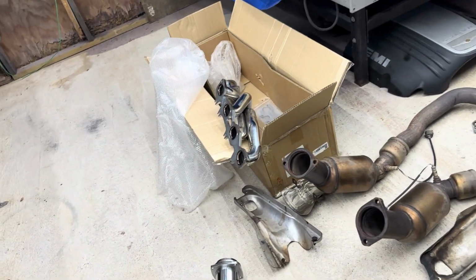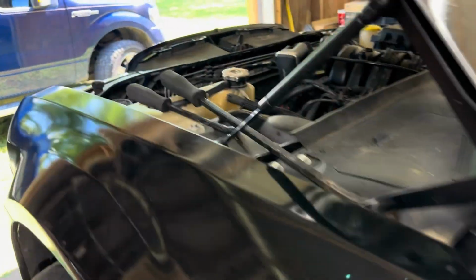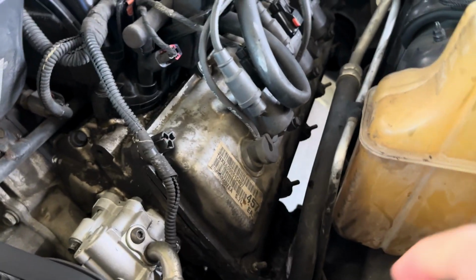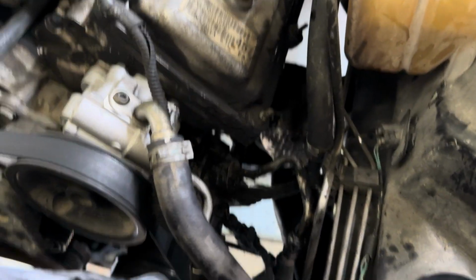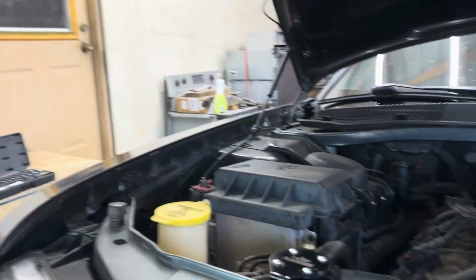We do have new gaskets that come with these, so we're going to throw those in there, but pretty tight. It's tight enough I couldn't film under the car successfully, but as you can see the floor from here. They are out. And like I said, I need to do some cleanup in here, rewrap some wires and do some engine cleaning. But either way, they are out.